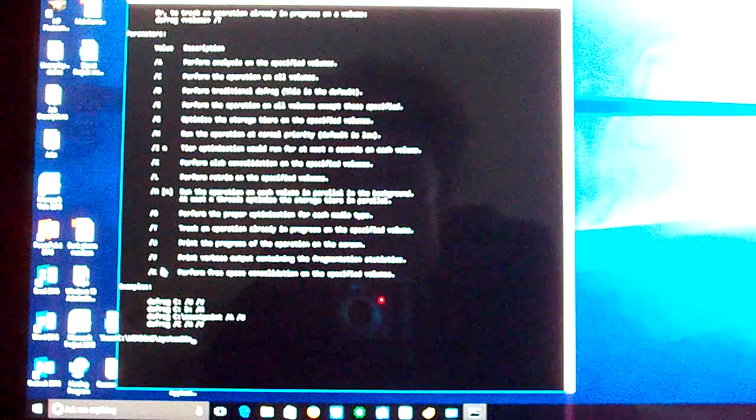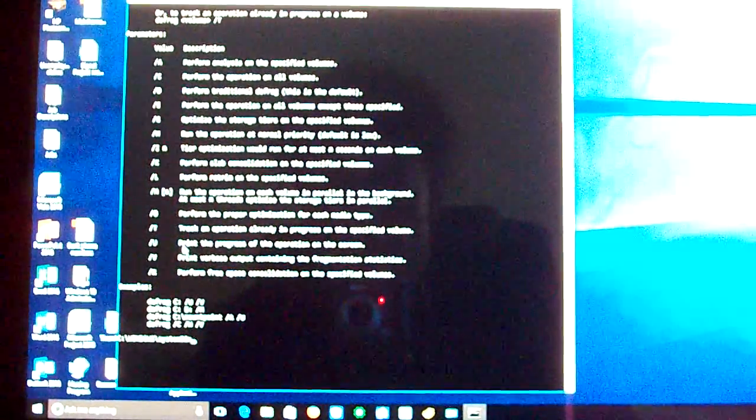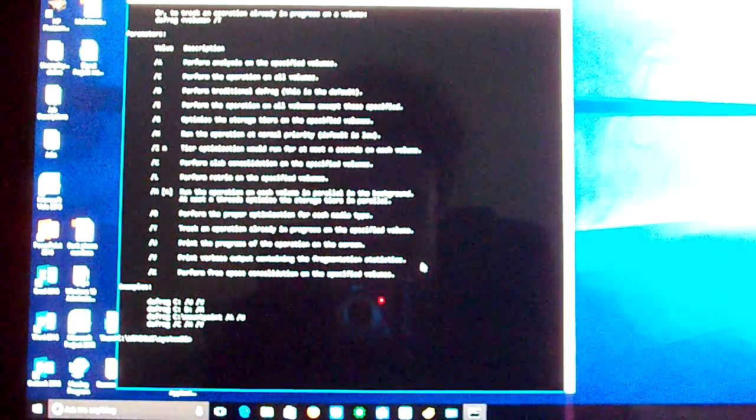So I think for this demonstration we will work with both U and V. We want to print the progress of the operation on the screen, and we also want to print the verbose output containing the fragmentation statistics. So we want to see what it's going to do.